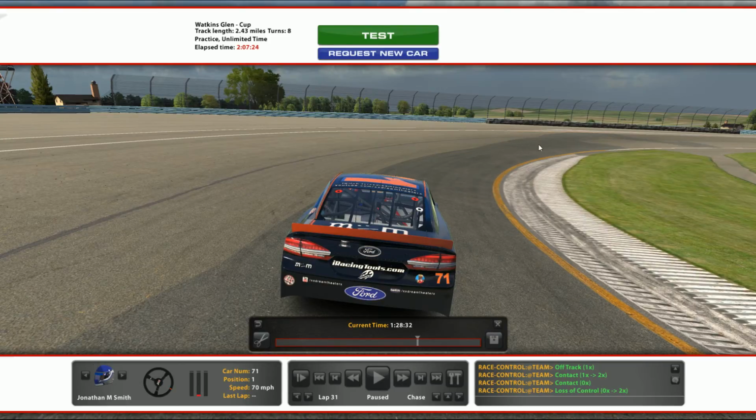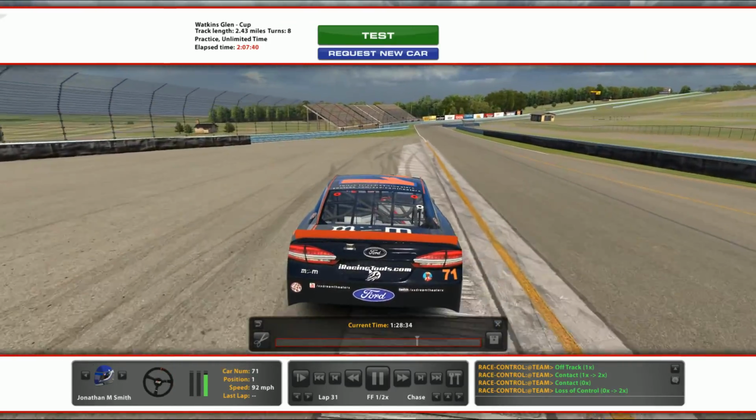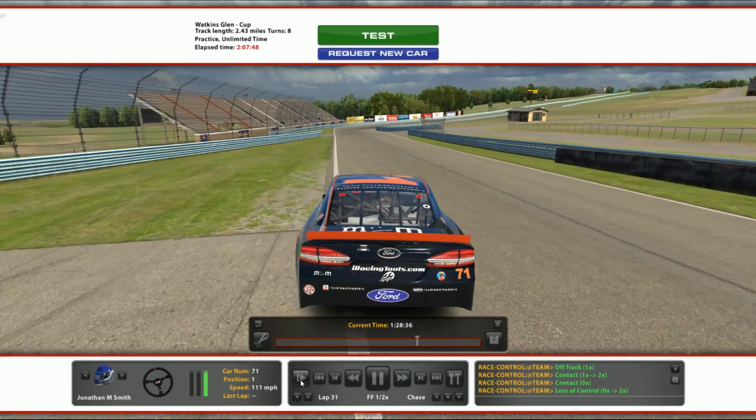Because there's a lot of banking. That's the only corner that has a lot of banking like that. So if you hit your corner nice and tight here, you can really step on the throttle early and go full power. But anyway, I did manage to straighten it out. And if you go over here, it's not a 1x, but if you hit the patch of grass there, they'll give you a 1x.